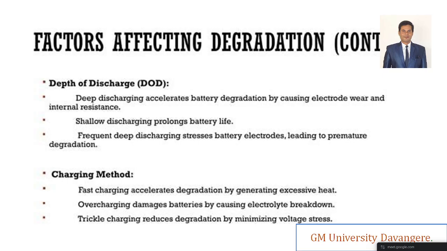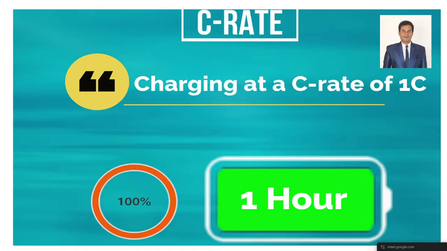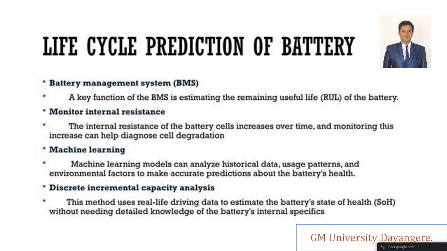That is what we have discussed in the C rate, right? See here, the C rate tells charging at 1C, that is 1 hour for 100%, right? For 2 hours, it may be C by 2, correct? If it is 20 minutes for 100%, it may be 5C also, correct? What is the meaning of 5C? That much charge is being stored, energy stored in the batteries, faster and faster, right? So that is what the C rate tells, isn't it?